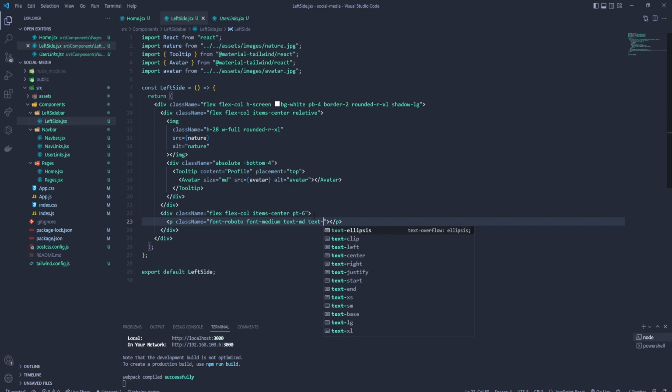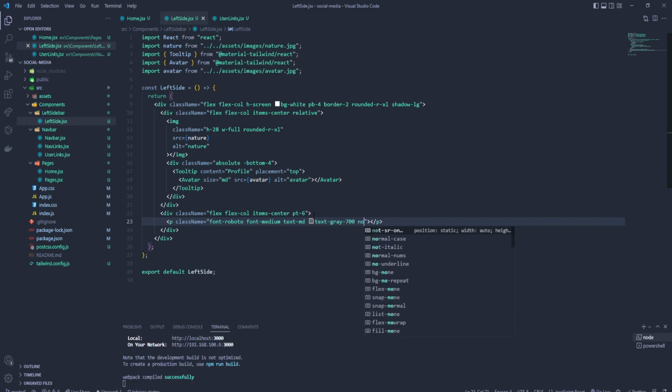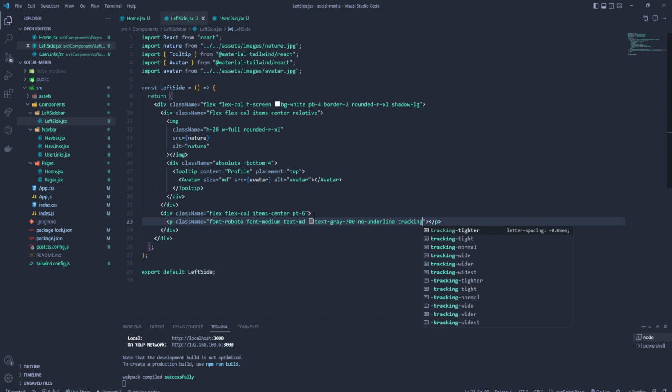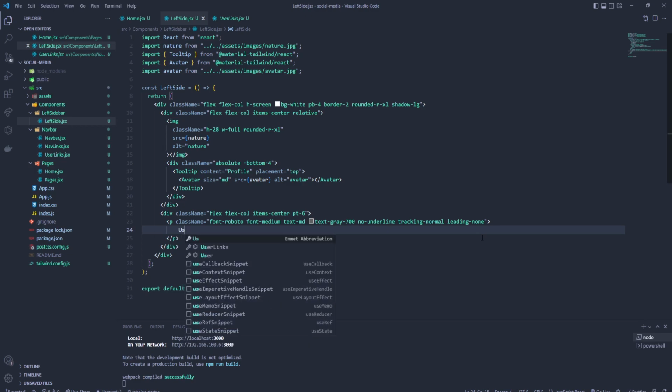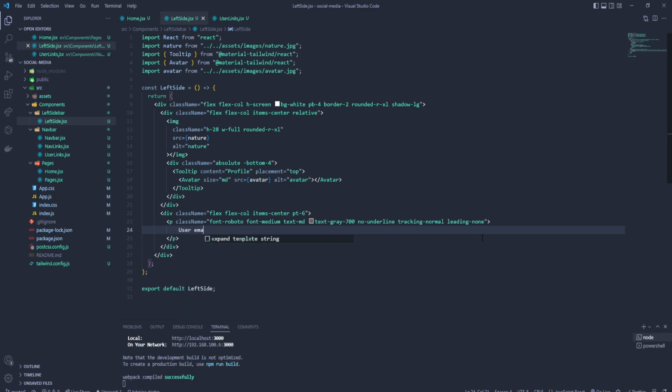Text is gonna be gray of 600 or maybe 700. No underline. What else? Tracking is gonna be normal and leading none. Inside that p tag we're gonna have the user email for now, and later we're gonna grab it from our database.